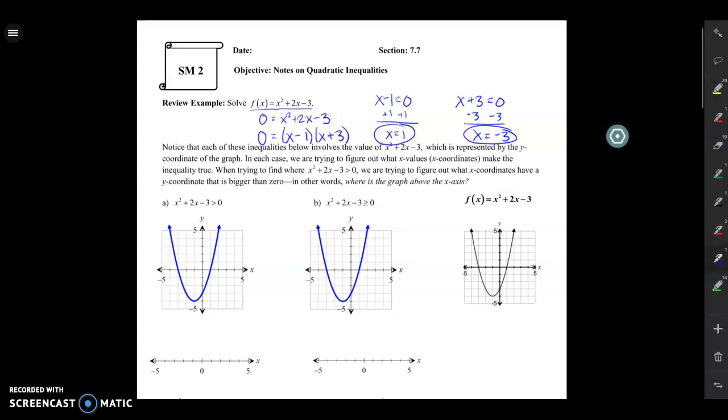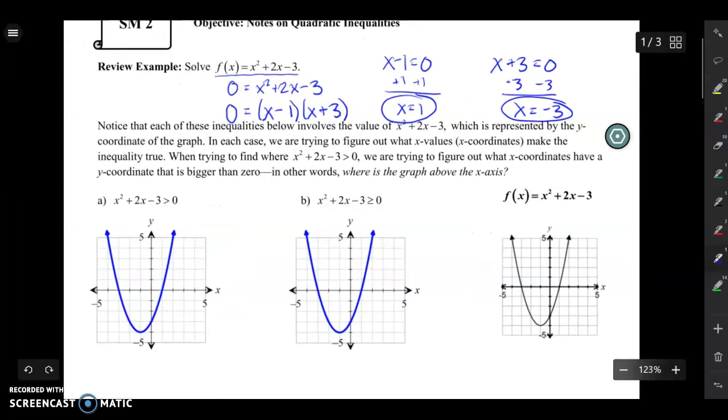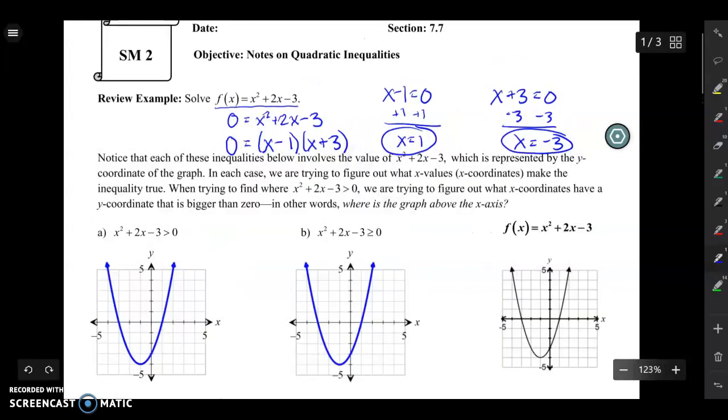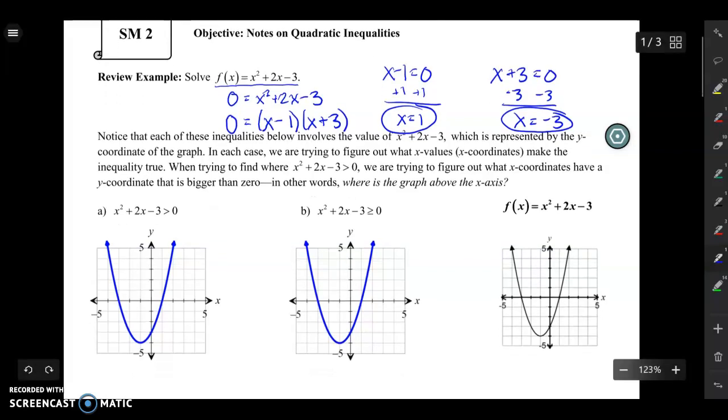So what we're going to do in this lesson is take an equation just like the one we just solved, and instead of having an equal sign, we're going to change this into a greater than or equal to sign, or a less than or equal to sign, and we're going to see how to handle that. Okay. So let's just look at this first example. Here in example A, we have the exact same equation that we just solved, except instead of having an equal to f of x, we have that function is greater than 0.